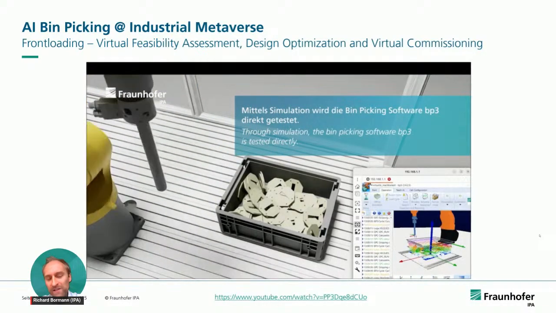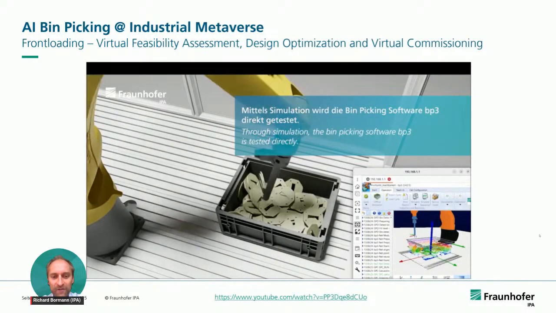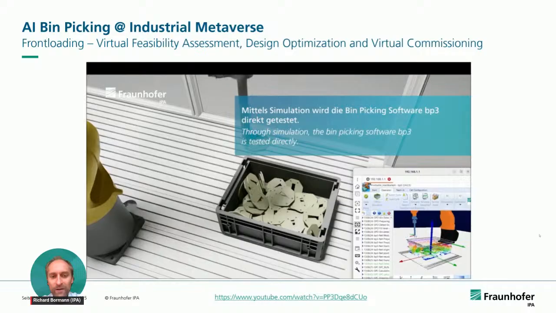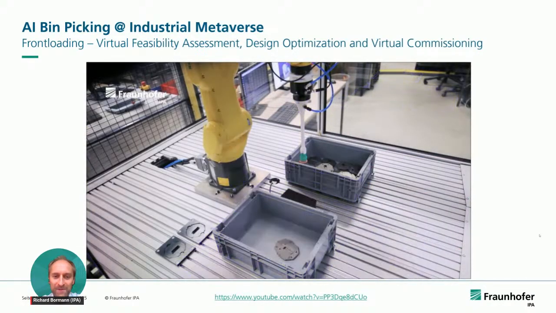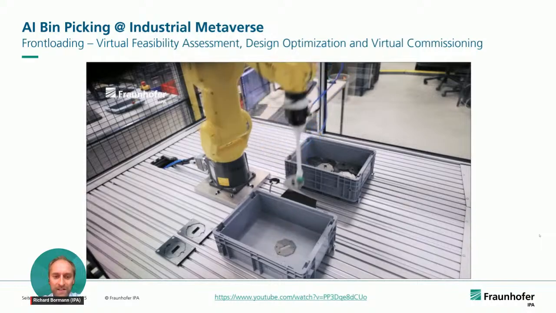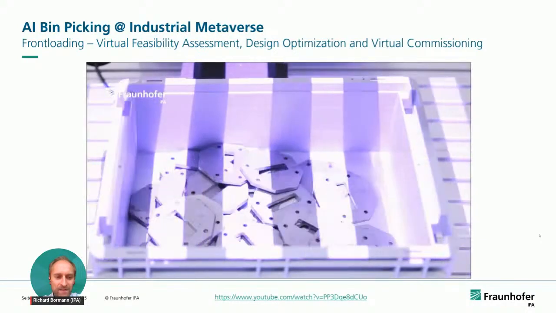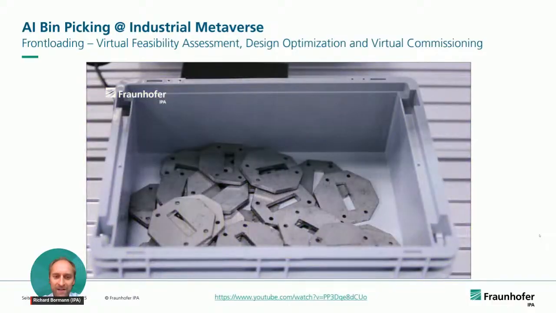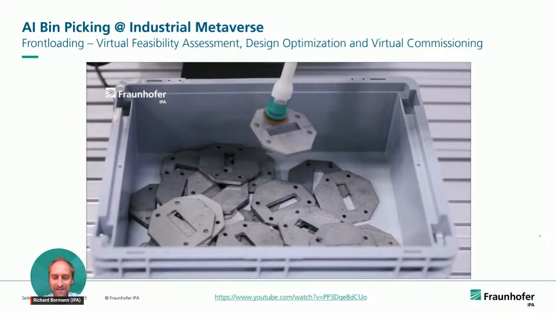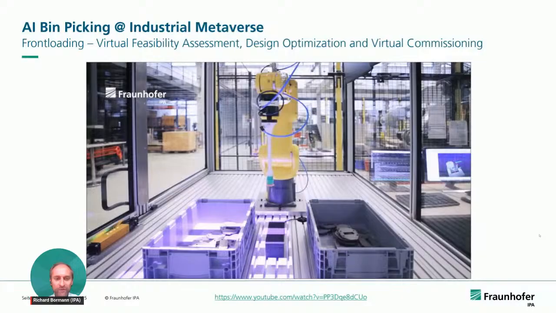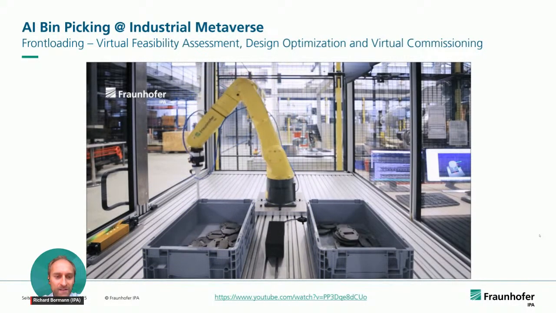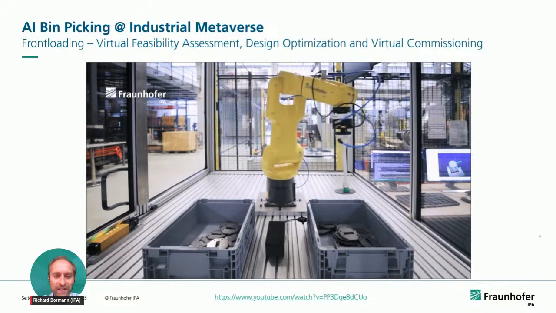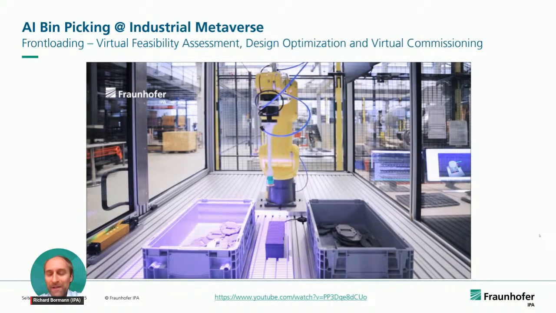Cloning the whole setup that you set up in the web client to a real simulation that you can see here. This is our simulation of the robot system, conducting retrieval operations and analyzing how well it performs. And once it performs well, you can just put this on the real robot. As you can see here, this is the deployment on the real robot, and it directly conducts what you have trained to it in simulation. So here, for example, the robot is not only retrieving the parts, it's also taking the parts into some intermediate storage for quality inspection and then taking them to an Xbox or to a machine in a real operation.